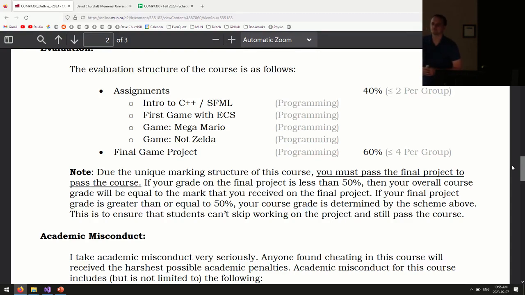Are the group members going to be automatically assigned, or do we have to choose our group? Nope, it is up to you. So if there are several people who cannot find partners for whatever reason and want me to assign partners, I'd be happy to do that. I'll just go on random.org and assign people randomly. But you are perfectly free to work with whoever you wish in the course.